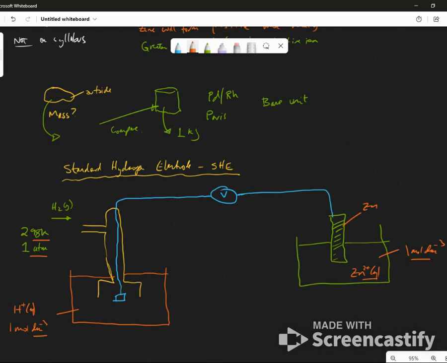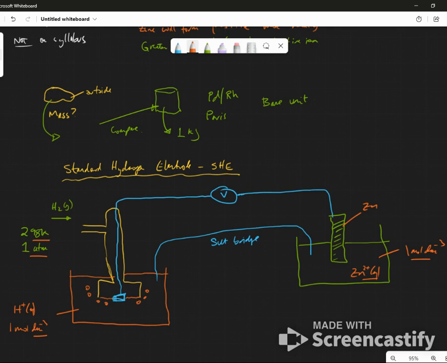Oh, and there's a salt bridge, isn't there? We've got to have a salt bridge between them to keep the thing going. Now, this bit of platinum over here has a very, very high surface area. And the hydrogen, let me do the surface. This is all air in here. There's the surface, and bubbles pop out here from the sides. So hydrogen goes in there and it bubbles out.